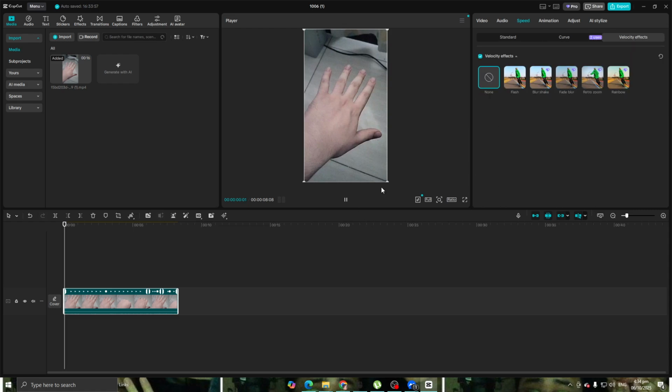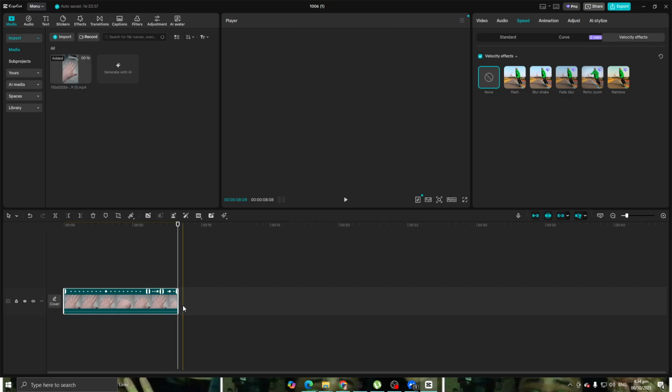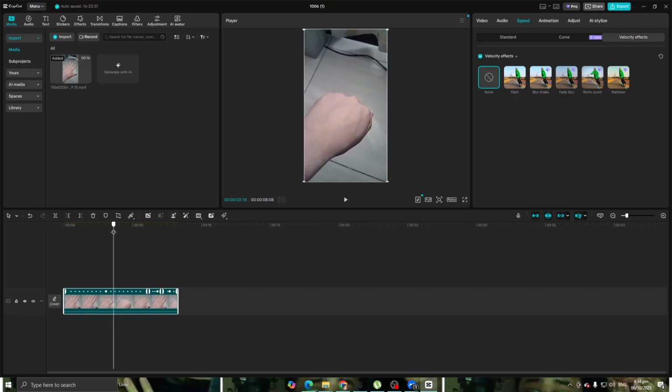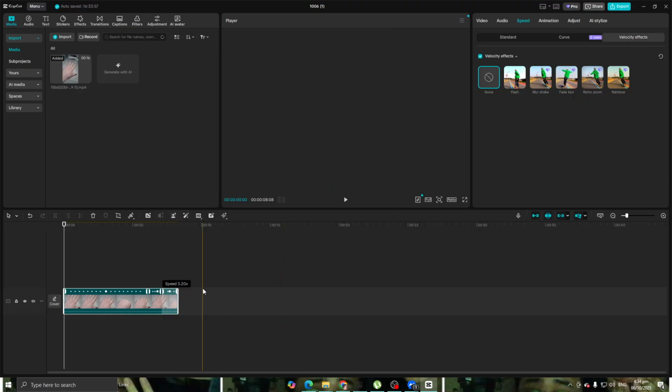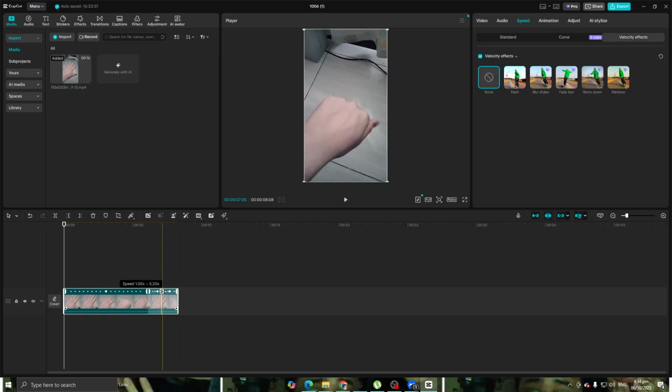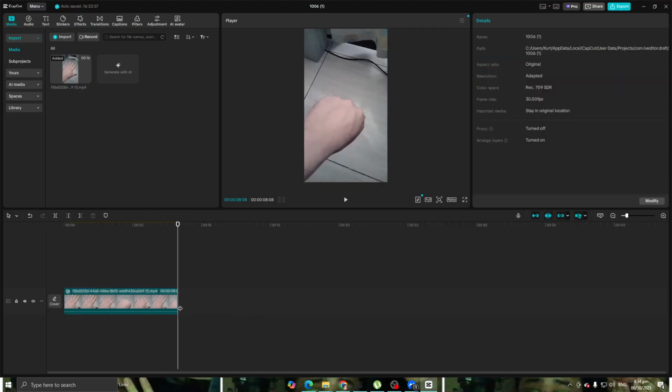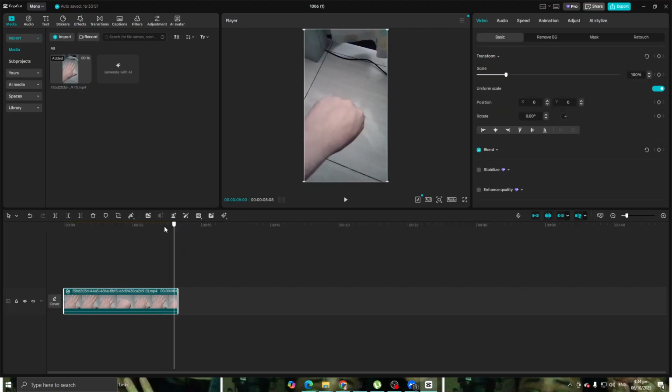As you see right here, here's the flash. What the flash does is it goes fast, then like that. You see that? That's the flash, like that, like that. As you can see right there. There's a lot of things you could try, but let's get to our curve now. Now let's use the curve.